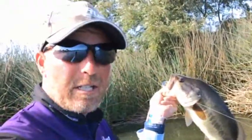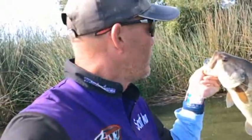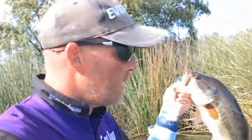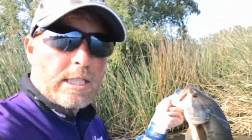Give me the little flick. Okay, another good fish on the lighter color, in the same spot I caught that other good fish. So I think I'm gonna hang out right here and throw around some more. It seems like every one I get is a good fish. It's probably another close to 4. There it is, the lighter color, our chartreuse ghost. Yeah, all right, let this guy go.